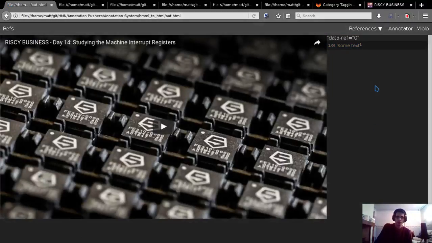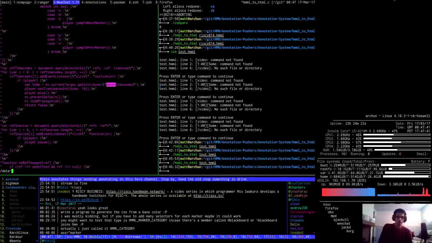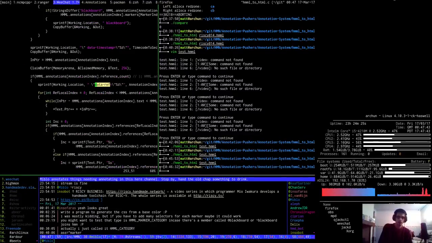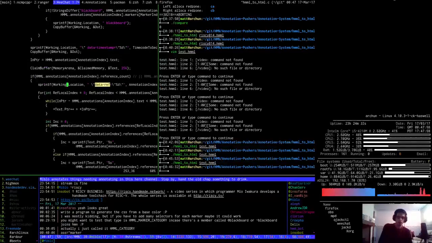So where is data ref equals 0 coming from? That's happening up there. Data timestamp.